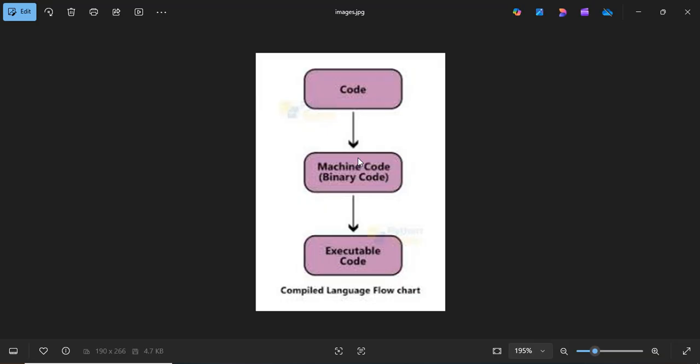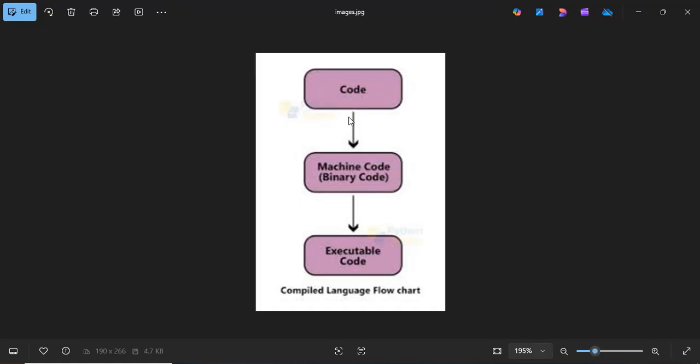So coding, like any programming language, we are going to do Python today. I mean you will write some code in Python. Python will convert it into binary code, that is 0 and 1, the computer-understandable format, and after that our computer can give us the result. So if you see the flow here, first we will write the code. Any programming language you can choose.